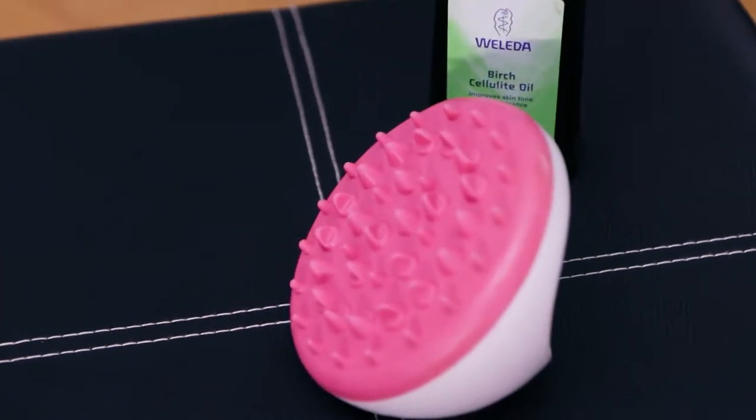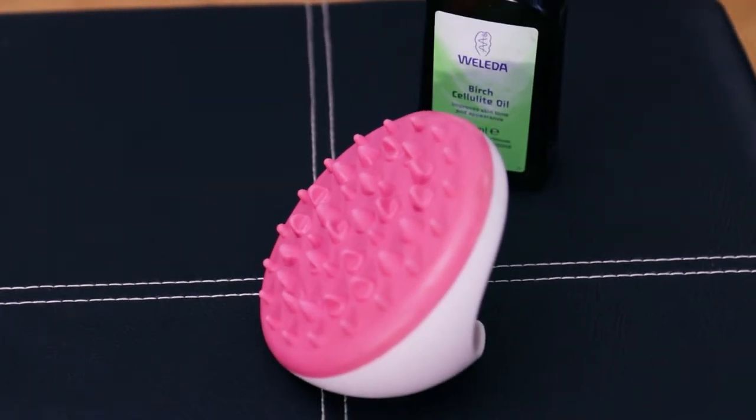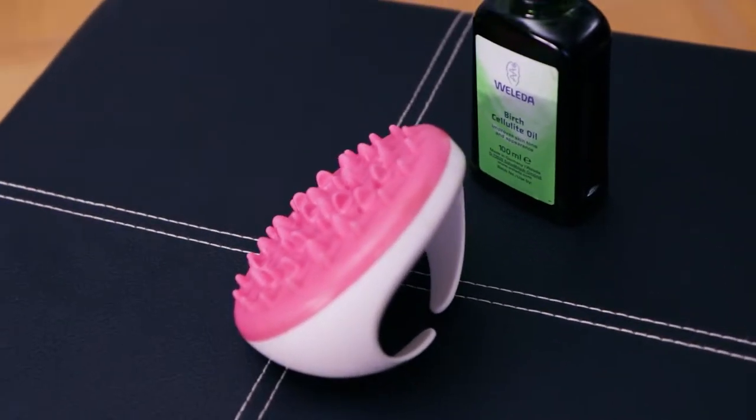The cellulite massager helps to break down fat deposits in the affected area and stimulate your blood circulation. It will also help you to improve overall texture and contour of your skin. It works best on rubbing in cellulite oils and creams, but if you don't want to splurge on creams or oils, you can just use it in the shower. Amazing results. Let's talk about last item, number 5.